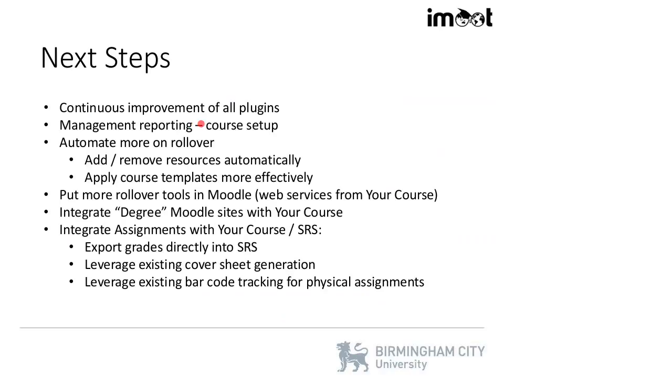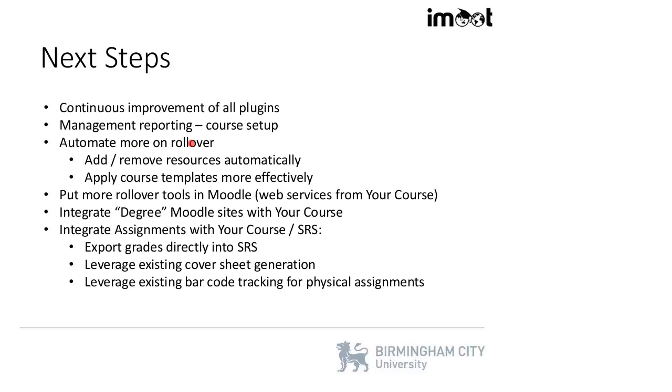We really want to improve management reporting, as I've mentioned before, and particularly now that, with things like the module information plugin, we can detect its presence and we can detect whether it's been set up. So as well as having things like the course checks block within a course, we want to be able to identify those courses at a higher level.